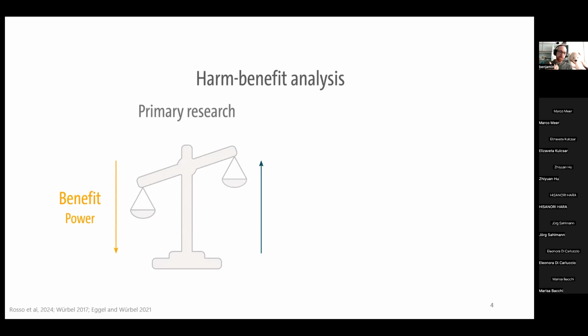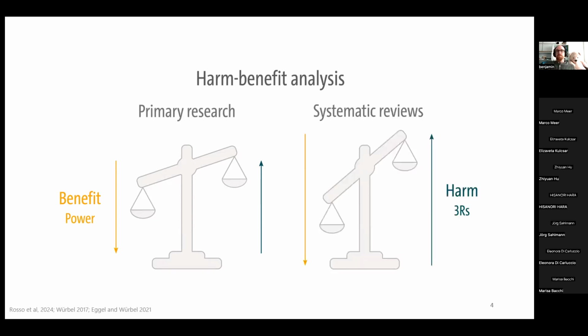You basically have to make your point that your experiment has a lot of benefit, with as minimal harm as possible. And systematic reviews can shift this harm-benefit analysis by reducing the overall harm. We're not talking about individual animals, but the overall conceptual harm on the animals, and they can increase the benefit of the overall conclusions you might be able to draw. But for those of you who don't know what a systematic review is, I actually haven't told you that.